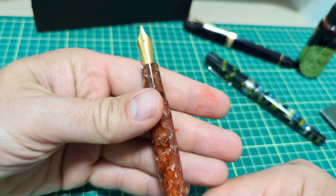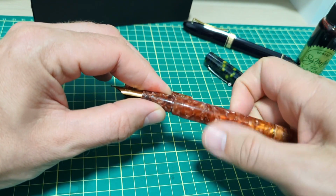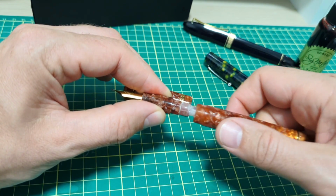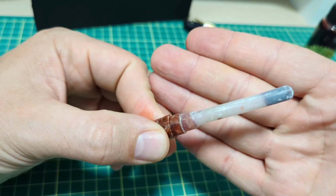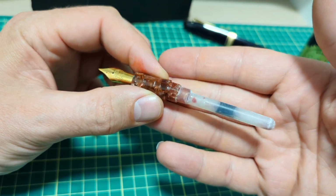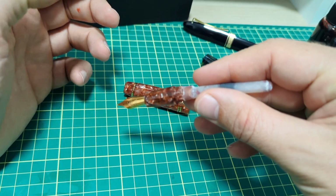So this is a very interesting filling system. Let's just pop off the barrel. If it unscrews just like most other pens, then there is not a cartridge converter in there. It's got an ink bladder. You can see it has some fresh talc on it here. So how do you fill this thing? Do you just take it and squeeze it by hand?